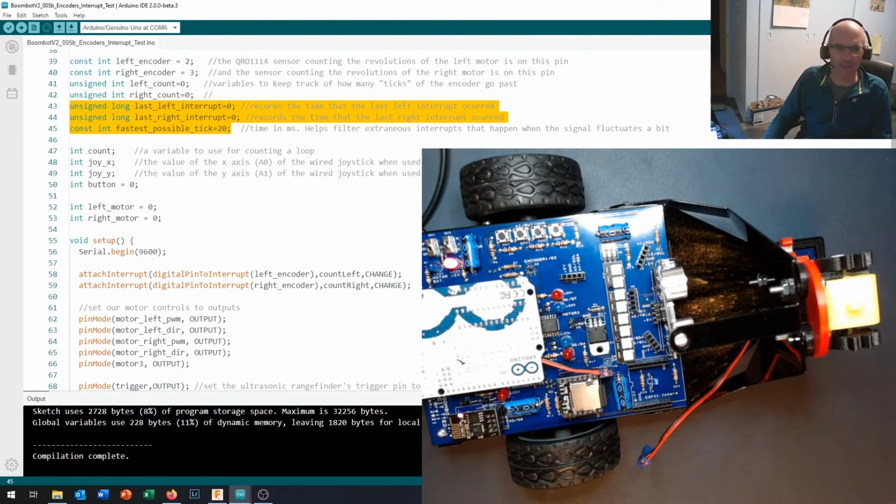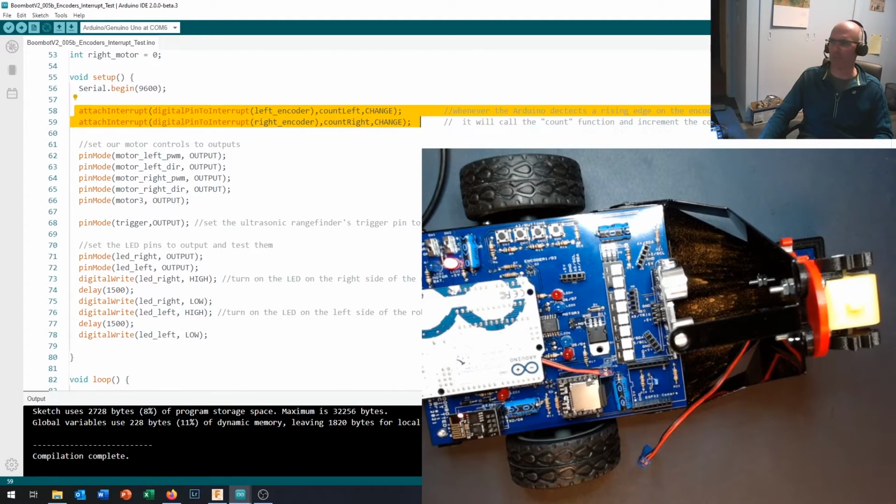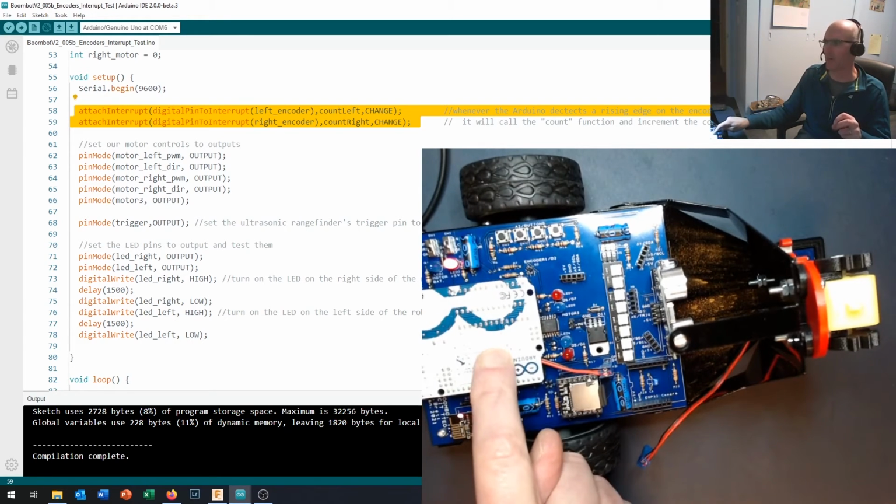But before we get there, we need to talk a little bit about interrupts. And these commands right here are critical to making your interrupts work. So let me just scroll that up a little bit so you can see all the comments on there as well. So the attachInterrupt command is what enables the interrupts. Now, the interrupts are a hardware feature built into the chip on your Arduino.